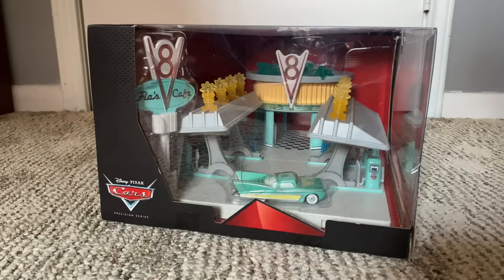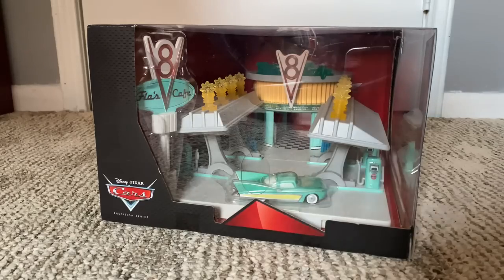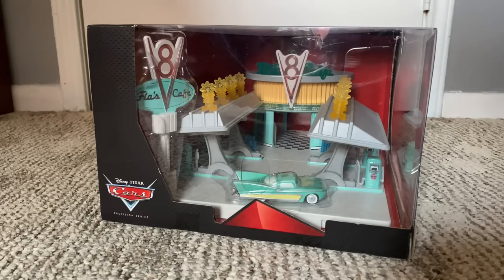It is a premium line and a lot of the pieces are quite expensive, being one of the most rare ones — this bad boy right here, or bad girl. It is a Flo's V8 Cafe that was released in 2015 from the Cars Precision Series line. I got this on eBay for — people are probably gonna get pissed when they hear this — over a thousand dollars. I've been saving up for months now to get this. This is the last Precision Series set that I need to complete my town. Until they canceled it, because we were still missing the courthouse, Doc's clinic, and a bunch of other buildings. This is the last official building that Mattel released that I was missing, and the most rare one.